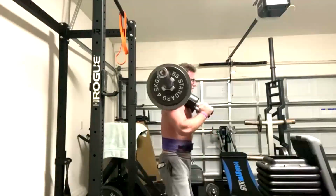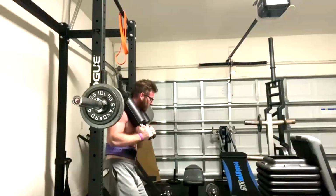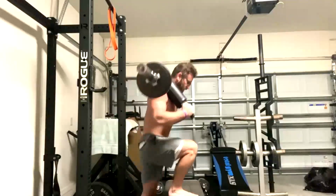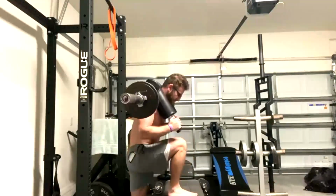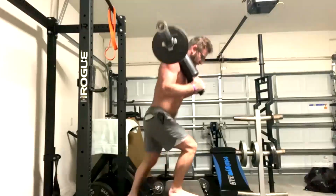So for supplemental lifts for him, I've got him doing split squats also. I think I'm only going to do those on his max effort days. On the dynamic days, I want him to just focus on posterior chain after this. So it's going to be speed work, a lot of good mornings, reverse hypers.